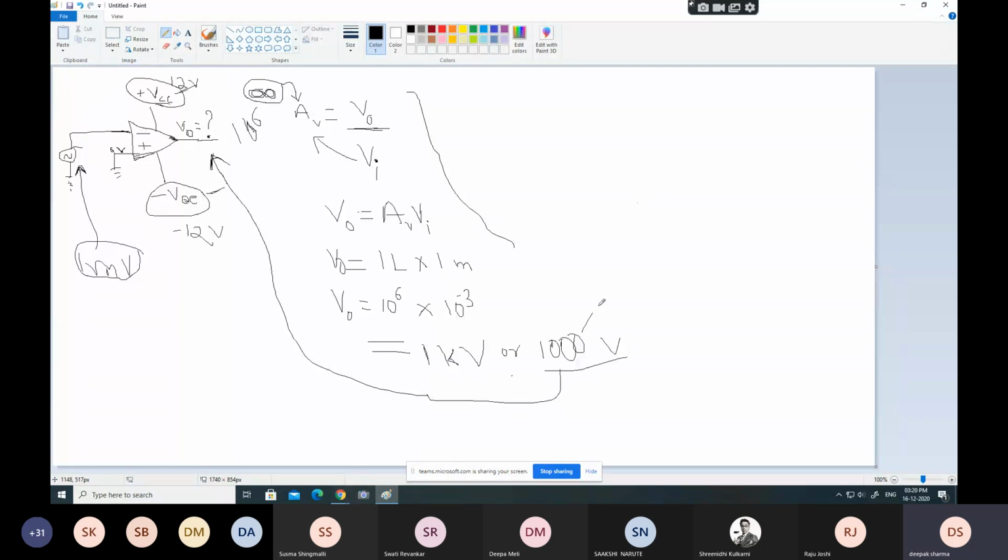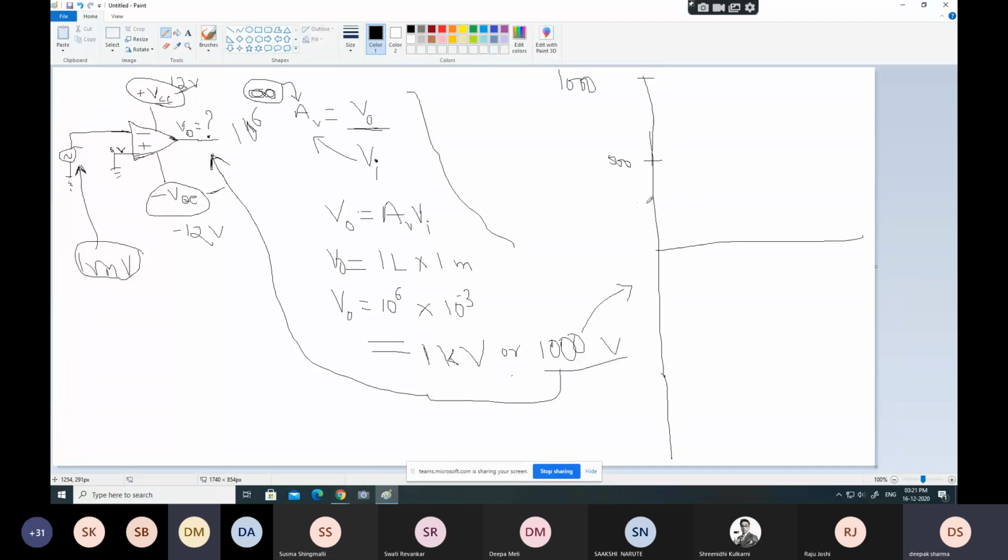So what I'm trying to say, why did I tell all these things for you? What is the expected output? Expected output is 1000, correct? So if I want to draw 1000, say this is 1000 as per the scale. If this is 1000, this will be 500, correct? Getting?